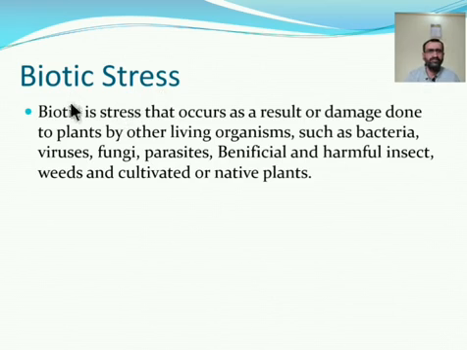Biotic means the living, okay, and biotic stress occurs as a result of damage done to the plant by other living organisms such as bacteria, virus, fungi, parasites, beneficial and harmful insects, weeds and cultivated or native plants. That is known as the biotic stress. Here the damage caused by these various living and non-living organisms or agents can appear very similar.